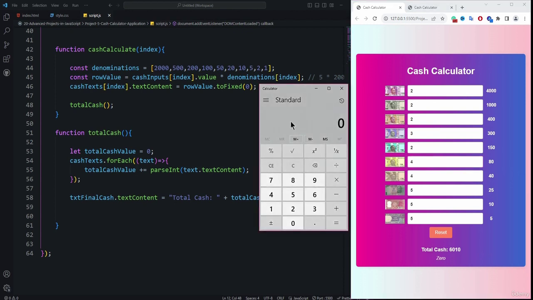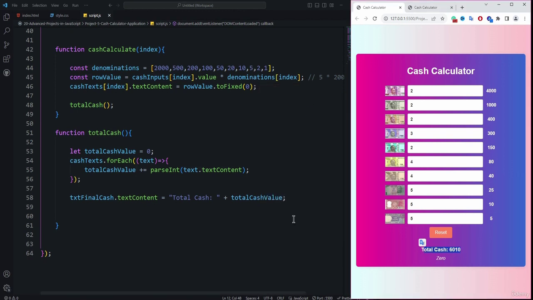Alright. I'm going to clear everything. Then first value is 4,000. So plus, and then other value is like, so actually it is not working. Why? Actually I have used the calculator multiple times. Plus, then we need to add the 1000. Plus, then we need to add 400. Then 300. And then we need to add 150. And then we need to add 80. And then we need to add 40. Then we need to add 25. And then we need to add here like 10 plus 5, 15. So you can see it's actually displaying this 6010, and our value is also 6010.